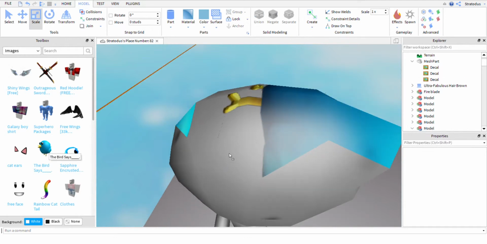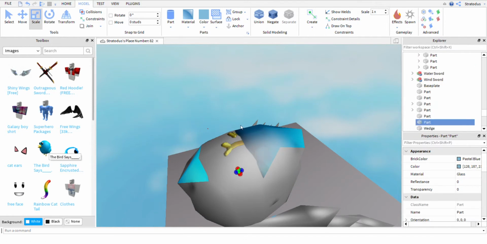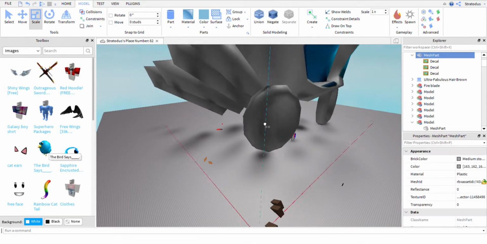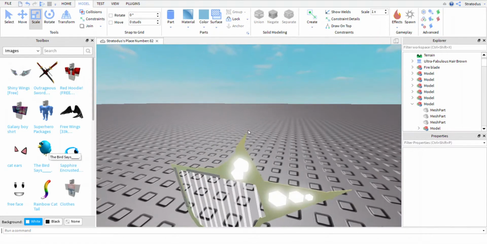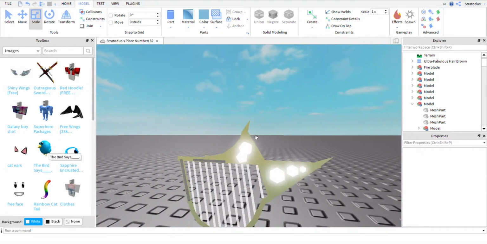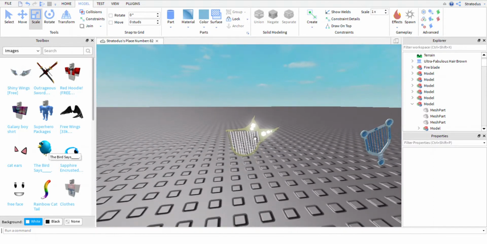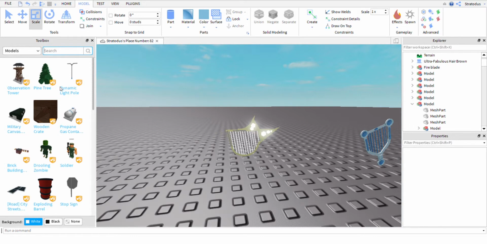Also, if you really want to reskin a hat, it's going to be a whole other tutorial. You'd have to go to someone else's video because I don't cover that here. It's strictly a building channel, so not too much on meshes. Even though building still falls in the category of meshes, I really don't need meshes that much at all. So keep that in mind when you find something: always make sure it's an actual model and not a mesh.